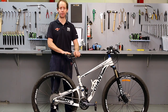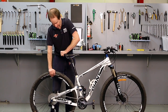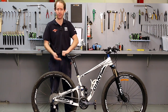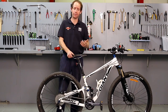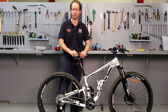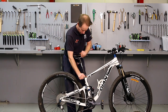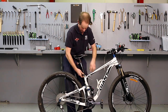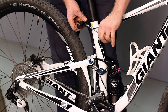Alright, so now I've got the bicycle on the ground, I'll just do another few basic checks on it. By holding the seat and lifting up and down, I can feel if there's any looseness in any of the suspension parts, which there isn't. Grabbing the seat front and back, and seeing if it'll actually move. Obviously, if there's any clicking or moving, it's something I'd need to pay attention to. Now, with bolts, the worst thing you could do is just keep tightening them up each time you check them. The best way to do it is loosen the bolt off and then tighten it up to the correct torque.